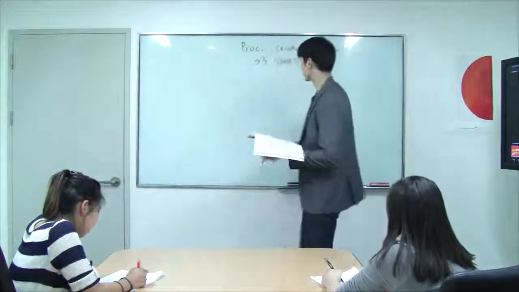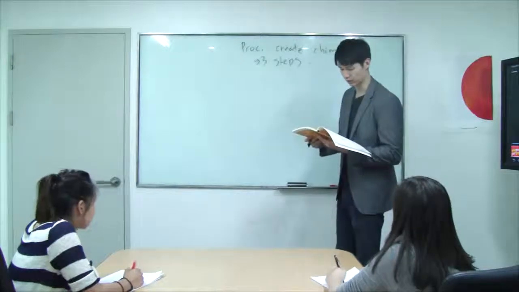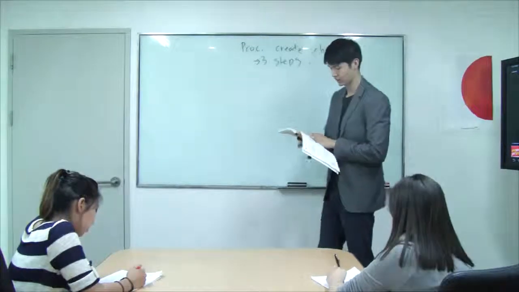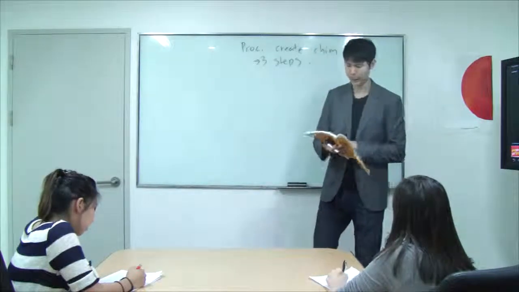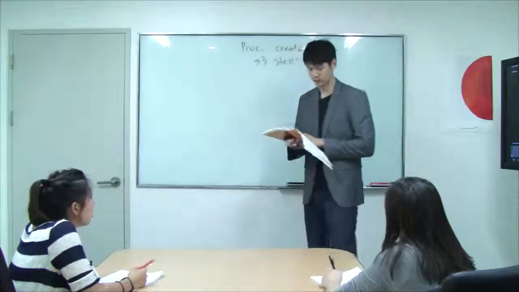Okay, good. So we're still looking at this main idea. Let's try to figure out the pattern of organization. What do you think will be our pattern of organization, Megan? Process. Good. And why do you think that way? It says 3 steps. Good. And what type of verbal cue is 3 steps, Sharon? It's a magic number. Okay, good.